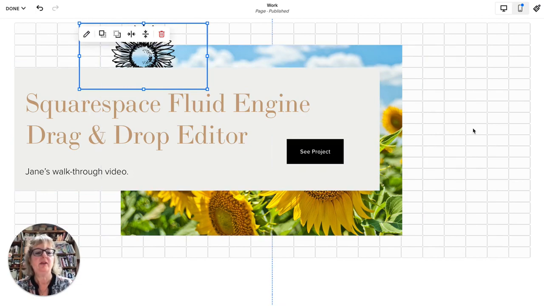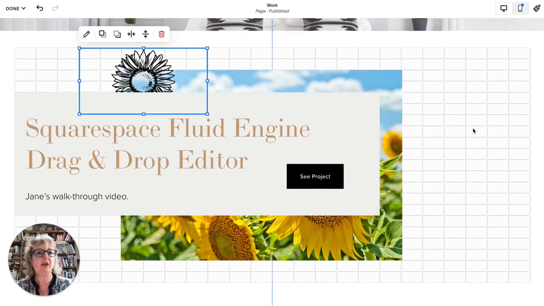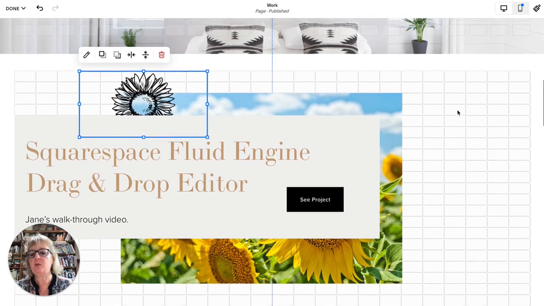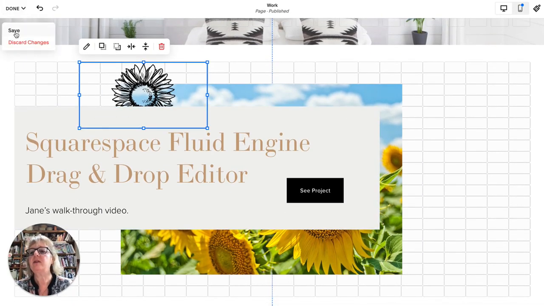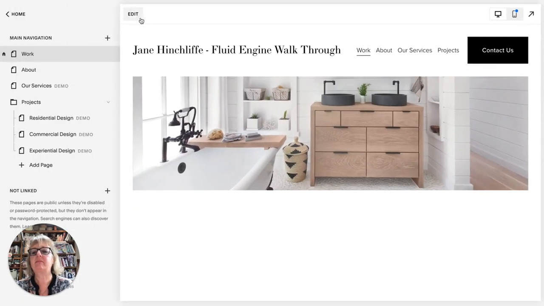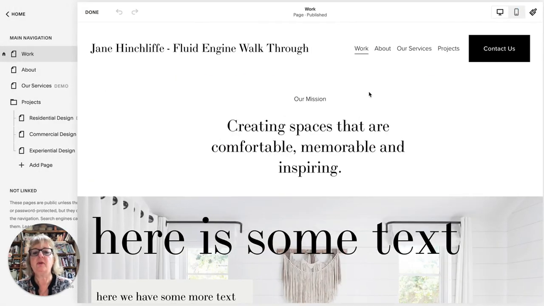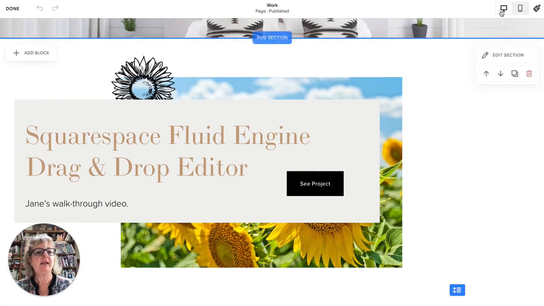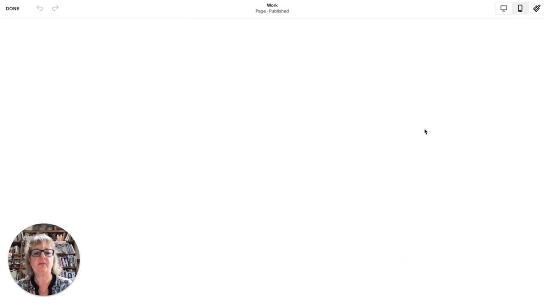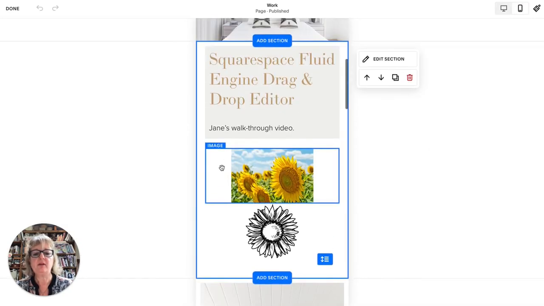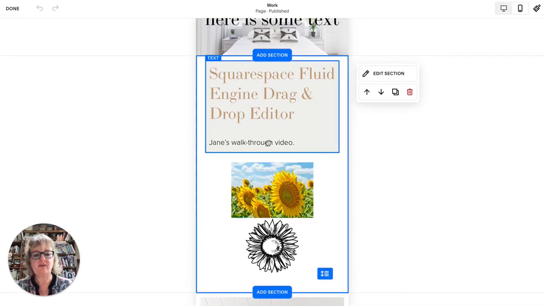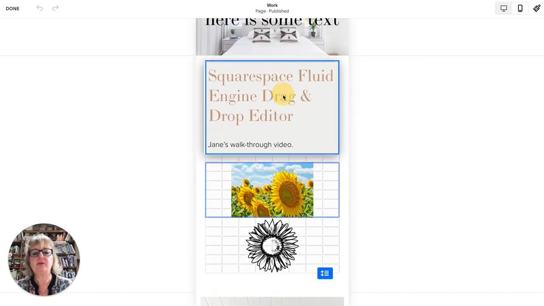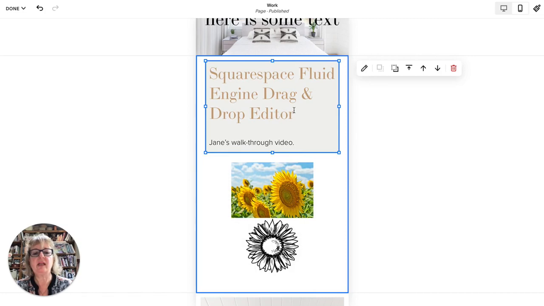Okay, so now we can go on to going into the mobile version. So let's save this, and then we'll go in again. And now let's go into the mobile view. And this will save in the order that you have added the elements. So you're probably wondering where that button was, and it's under here.